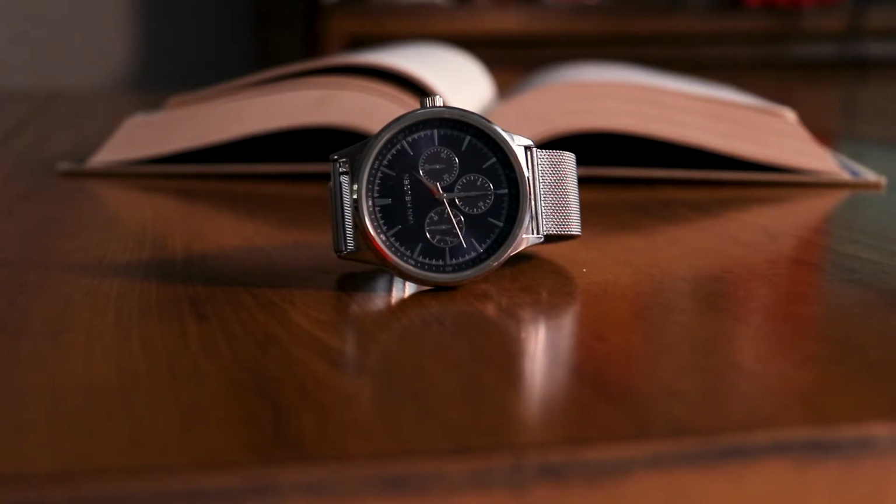As you can see, it's giving it a lot warmer tone from the light, because right now it's mixed with warm and cool LEDs. And you can see that the light being cast upon this watch is now a lot warmer, which I kind of like actually. And the shadows behind it are also much more exaggerated.